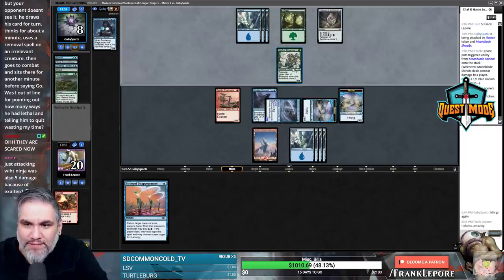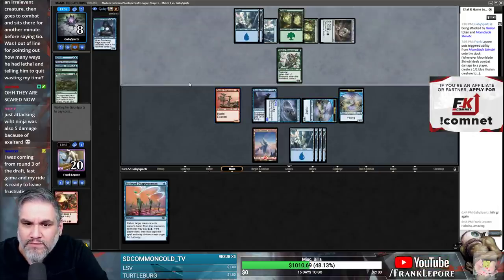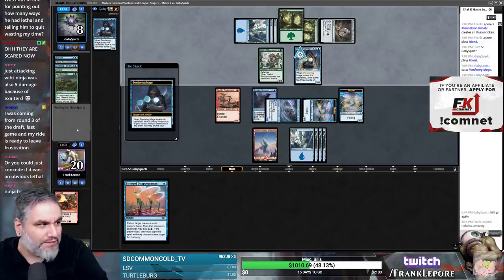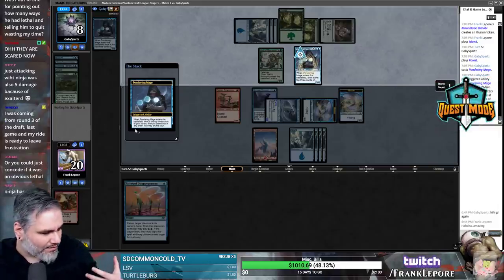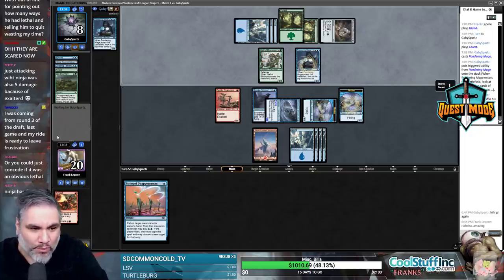Well, just attacking with ninjas is 5 damage, but in a block, if they block here, I'd still rather get the point in. For the rest of the game, they may not see lethal just because lethal is on board. Magic isn't a game where you automatically lose if the other person has lethal. They have to see it. They have to make the plays. You're not playing against the board state. You're playing against the person, you know?